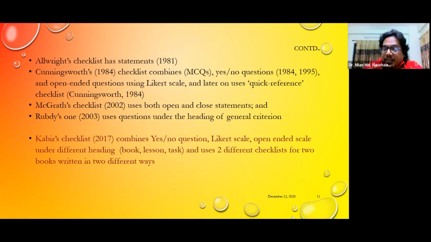The book had two parts, English part one and part two. The book is called English for Today. Part one was written according to the communicative principle, which is suggested in the curriculum. Part two is written according to the structural grammatical syllabus, which is not suggested in the curriculum and which was in direct contrast or contradiction to the curriculum suggestions. So the two books of the same course book package were written in two different ways. That's why I couldn't use any of the checklists that I mentioned, and I had to create my own checklist based on my reading, and I had to validate it.